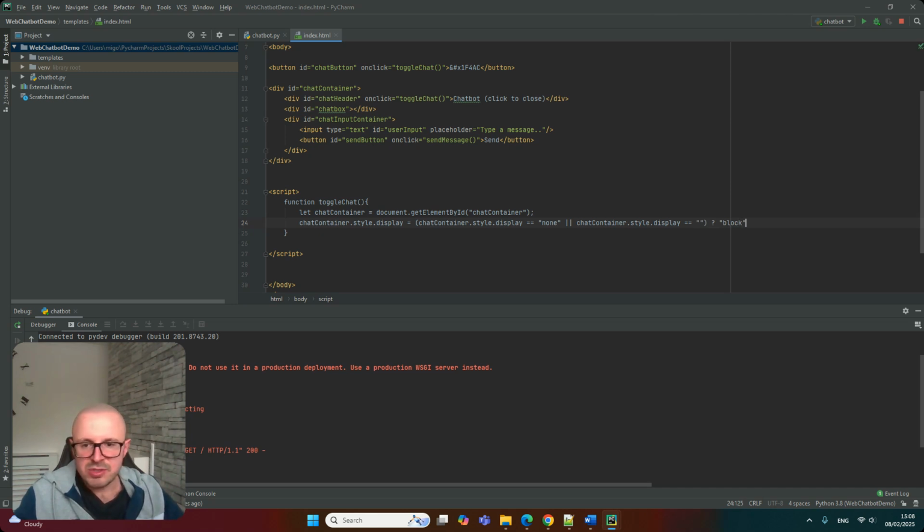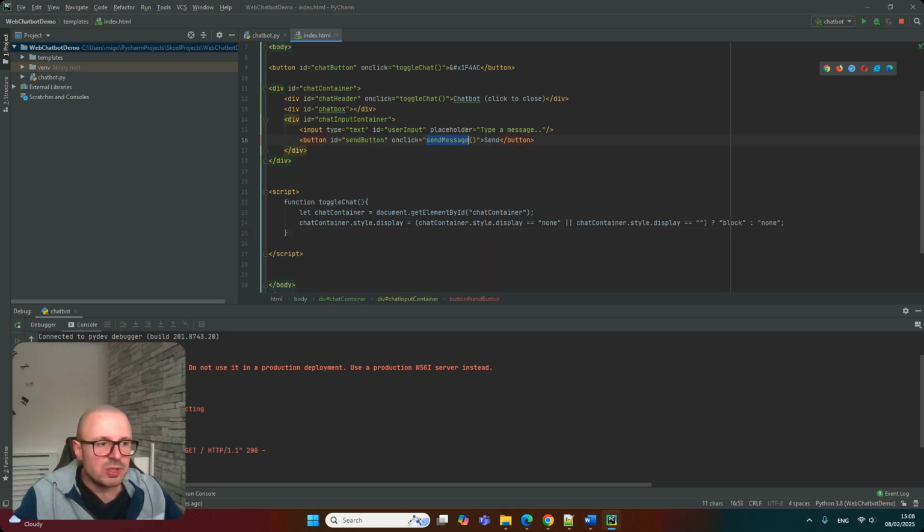So in this case, we're just changing the style of this container. So if the chat container is not shown on the screen, then we say that this should be displayed. Otherwise, if it's displayed, then we want to hide it. And that's pretty much the functionality of this function.